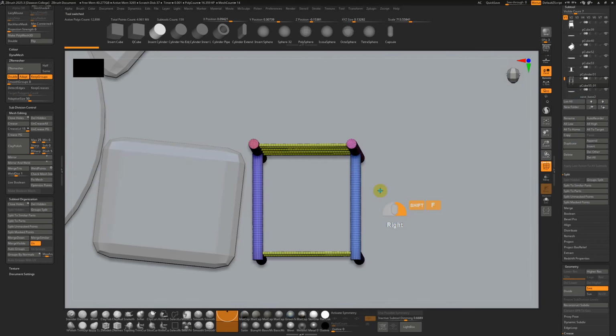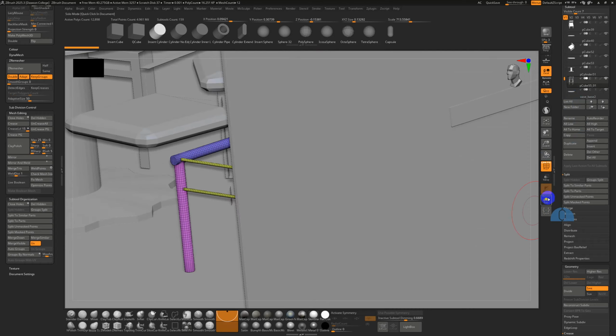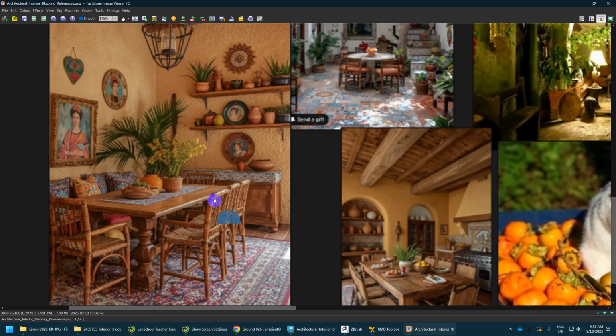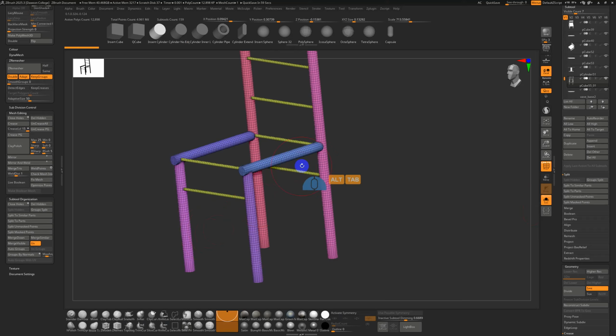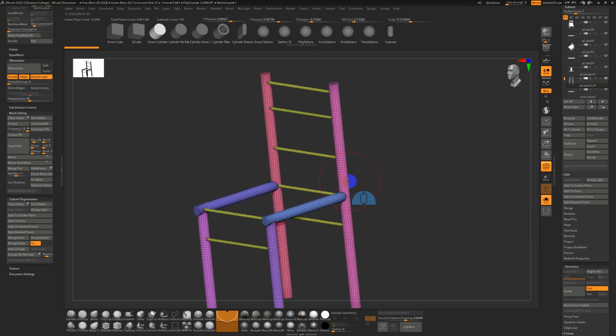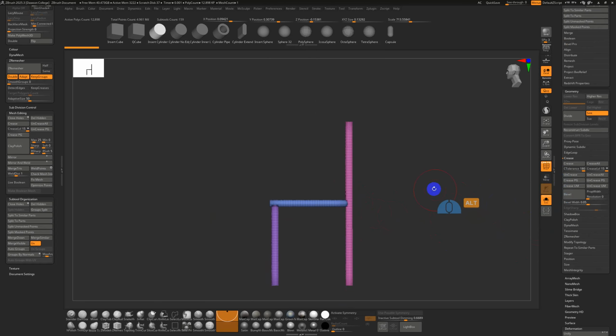All right, so I want to show you a little trick that I use too. So these chairs look a bit rustic and a bit rough. So what we can do is basically go through and use this thing called surface noise. Before I do that though, I want to sort of arch the back of the chair.